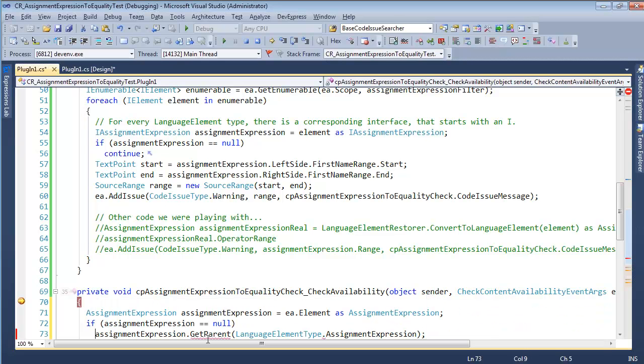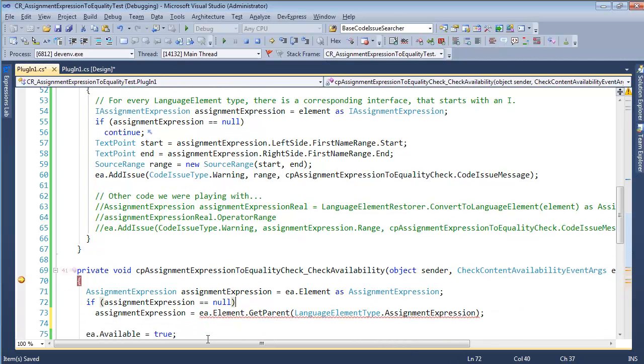And actually I think I just want to say AssignmentExpression is equal to ea.Element.GetParent. Type LanguageElementType. Oh, we need to make that as an AssignmentExpression. And then now we want to say if that's null, then we want to get out of here.